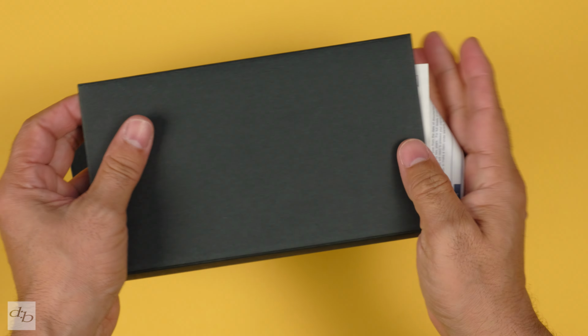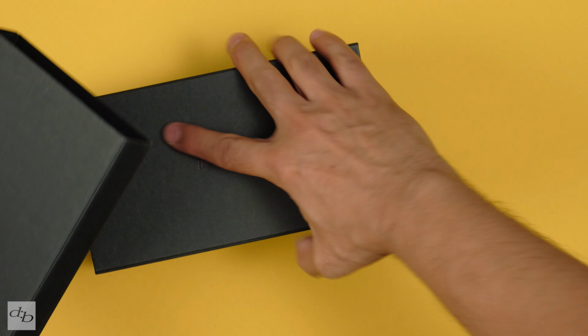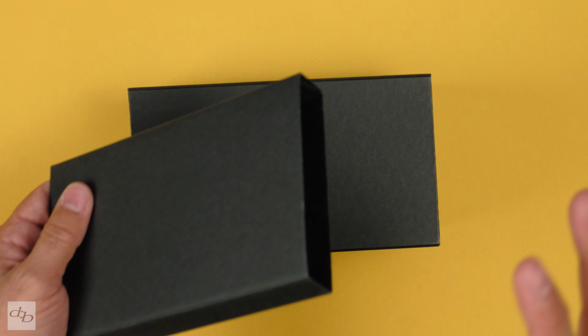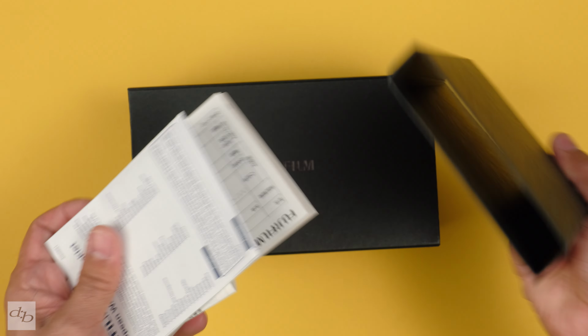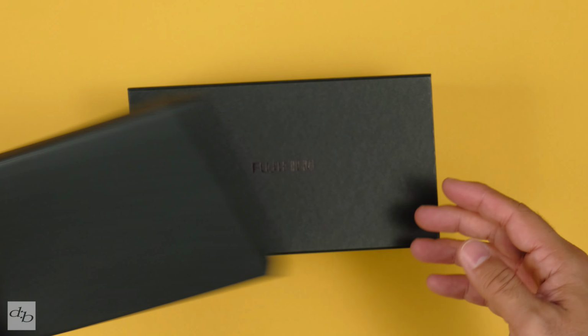Now, there's a reason I'm unboxing it. Obviously, you know that I own it, but there's something special about the older Fujifilm gear when it comes to packaging. Not the most important thing, but something that was really, really nice way back then. Now, you get your usual booklets. I think there's another in there, and you also get a nice little cloth baggie, which is in use. So, yeah.